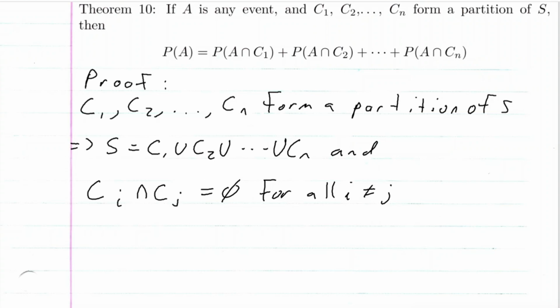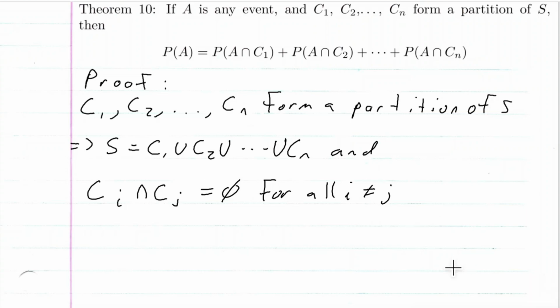So what this is saying is that I know that any two of these sets that I put together with an intersection, that intersection of those two sets would be empty. So for instance, if I were 2, J could be anything but 2, so J could be like 7, right? We know C sub 2 intersection C sub 7 would be empty. So that's how this statement is being used.